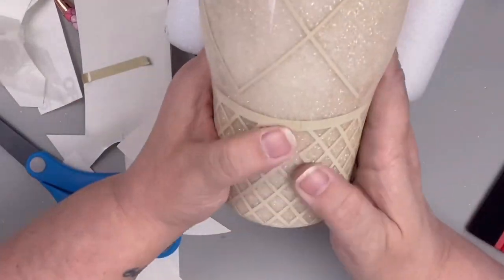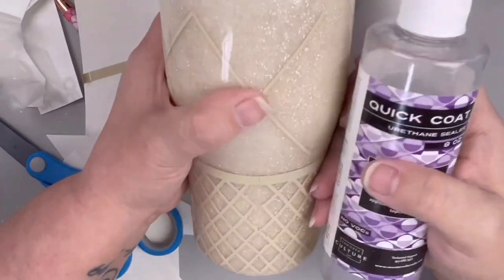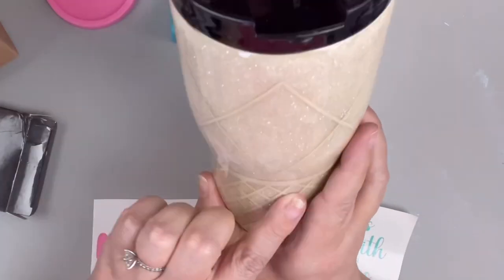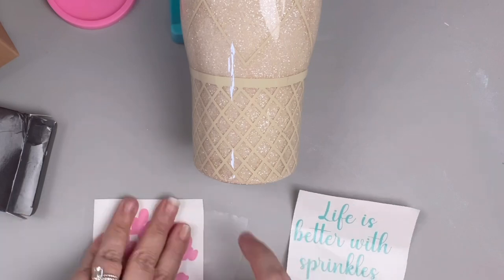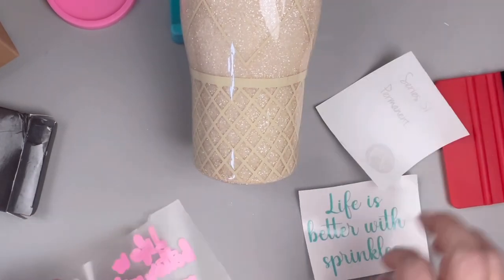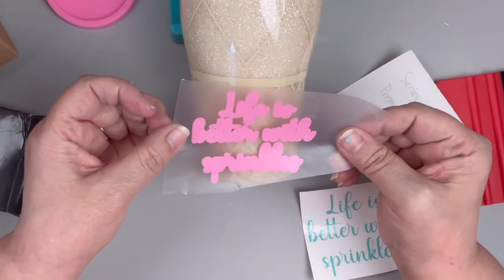So now that all that vinyl work is done, I am going to seal this with the Ccdiy quick coat. I do not want any of this vinyl lifting. There's a lot of vinyl on here. So I did a coat of epoxy, and then it was smooth enough to be able to move on to adding the words.